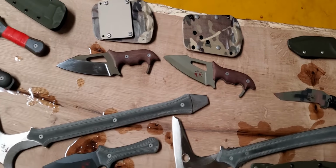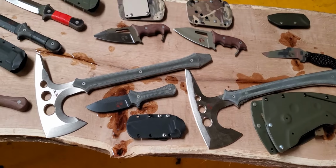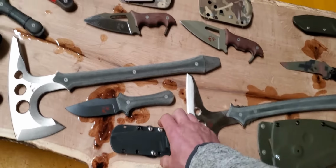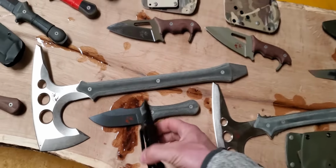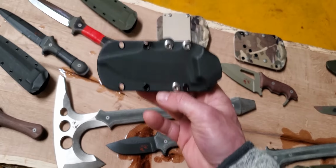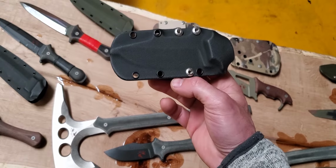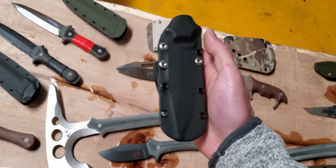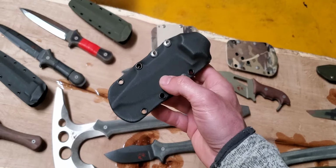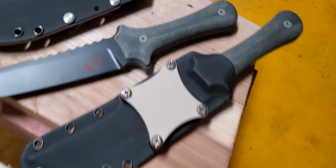a little unusual, but. And I have one Parvis bushcraft knife with its low profile inside the waistband sheath. Also has the outside the waistband compatibility, I'm pretty sure. Yeah, there's 1, 2, 3, 4. Those holes allow it to be carried with that little square panel like this guy.